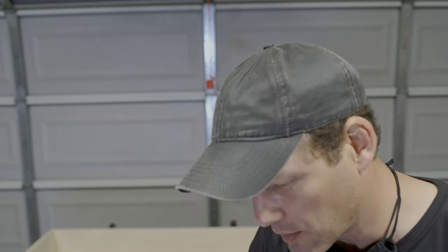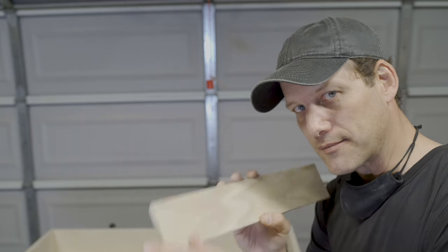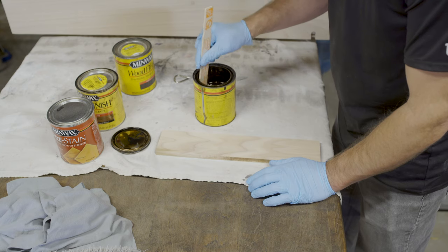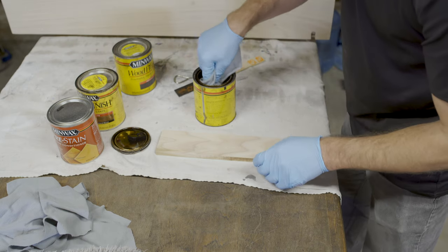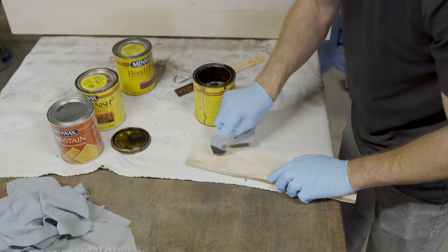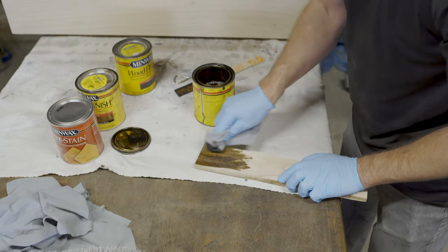So what I'm going to do is take a couple of test pieces, or one test piece, and put some of the dark walnut on this side, some of the ebony on this side. I'm going to get the sediment out of the bottom and mix it up with the rest of the juices. Dip the old rag in there. Oh, I like it.